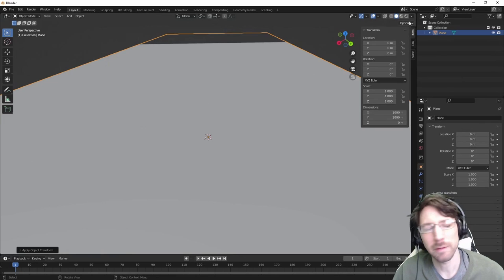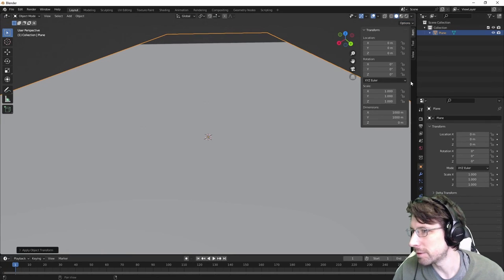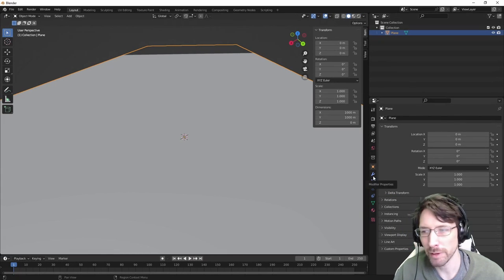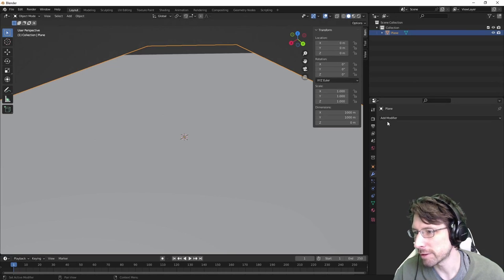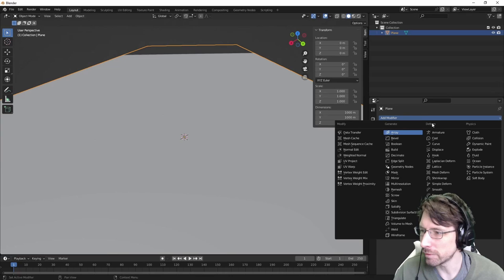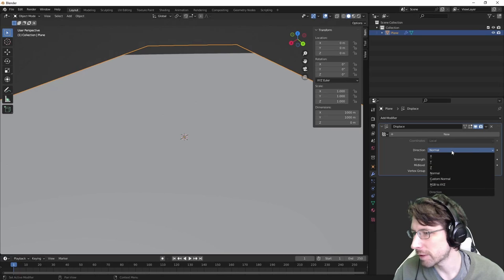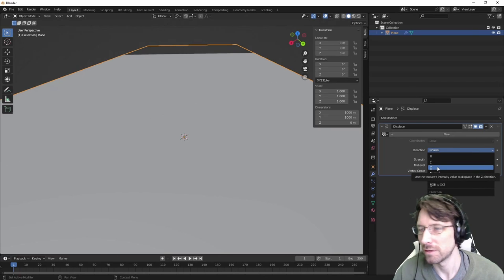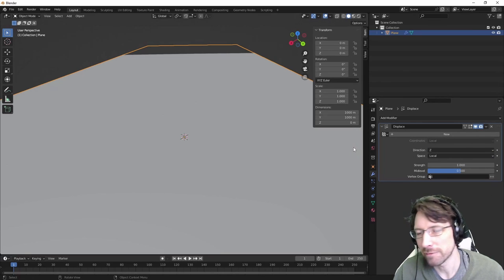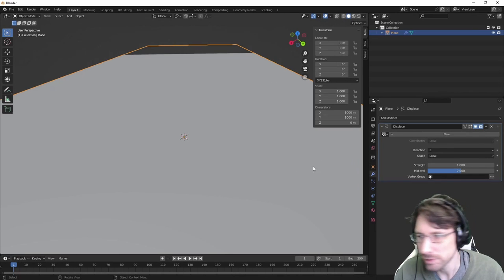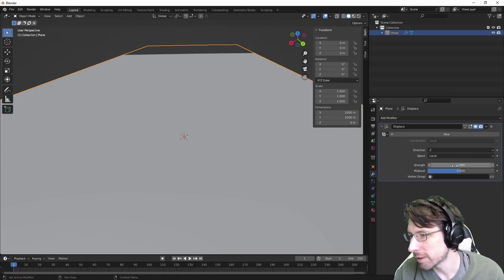All right, so now we want to apply our height map to this plane. We're going to go over here to the right side. You have to make sure you have your plane selected, and then you go to this wrench tool, the modifier properties. You click on that, click on add modifier, and we're going to look under deform for displace. Click on displace, and we've got some options here. We've got a direction, and we want our direction to be Z because that's Blender's height, the up and down by default. You might have it different. For example, if you use OpenGL, the up and down is the Y, but in Blender it's Z by default. We've got space, local, a strength, and a mid-range. We can play around with those later, but for now we're just going to leave them.